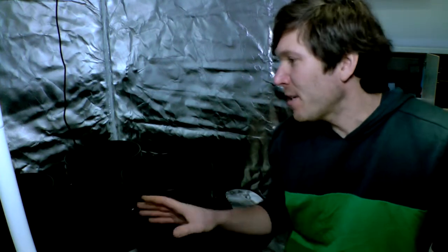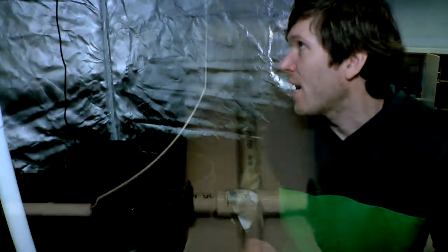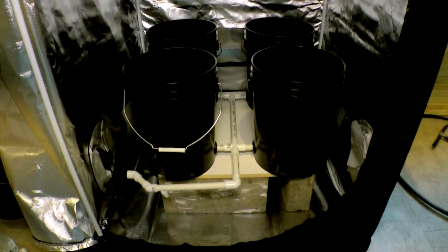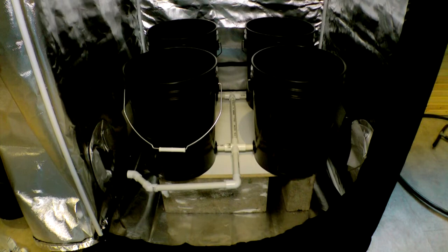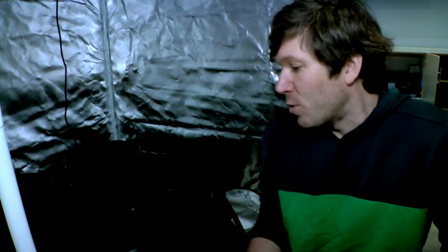Maybe I can get away with putting some Teflon tape on some of these connections, since this system isn't under pressure at all. If it ends up needing glue on some connections here or there, that should be alright too. What's really important is that the uniseals aren't leaking, and it appears to be holding water. This is a 3x3 grow tent — you could probably get away with just one DWC bucket in here, but I'm doing it this way to play around with making an expandable system you could add to. The next thing to do is add some air stones in each bucket.